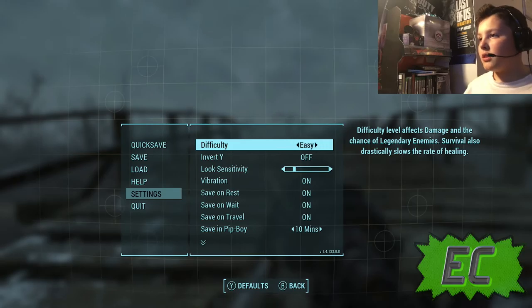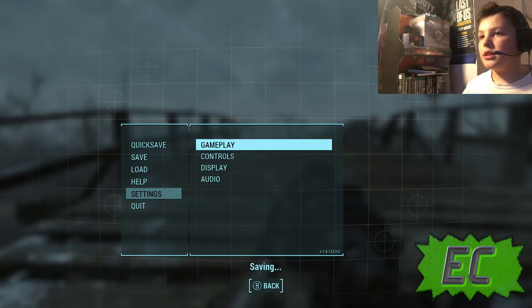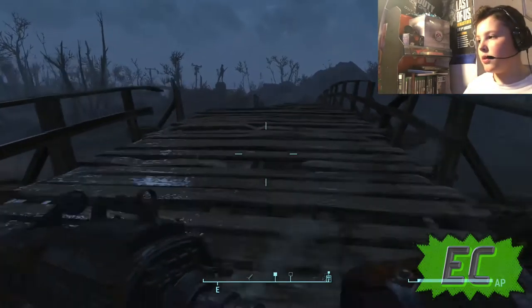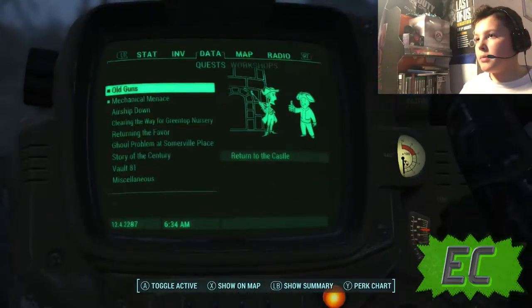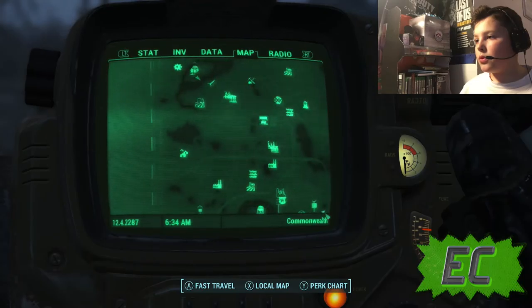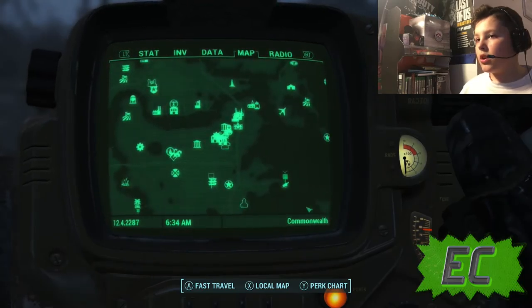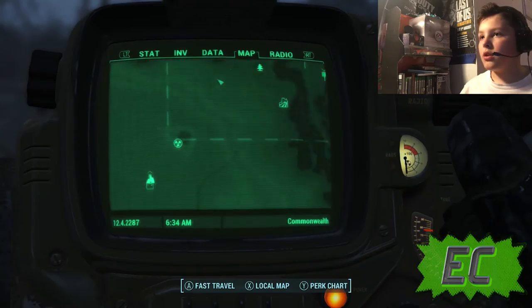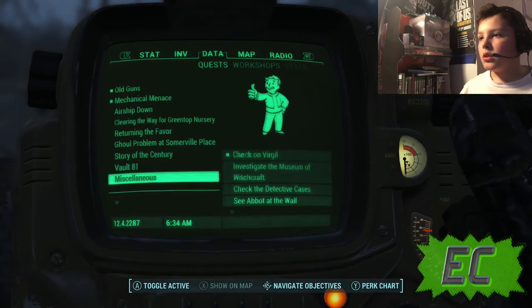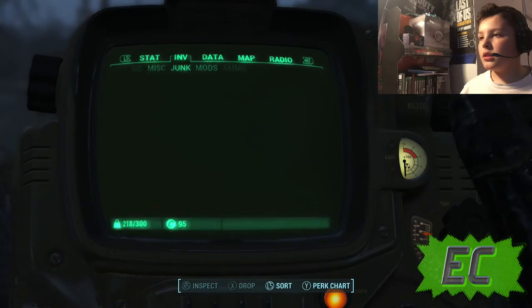I just need to make sure I have it on the right setting. I was just trying to see how much damage these do with survival, and I kind of messed up. So let's see. Map. Oh yeah, the castle. I'll probably move everything there. That one's for a different mission, let me turn that off so I don't get confused. Check on Virgil.